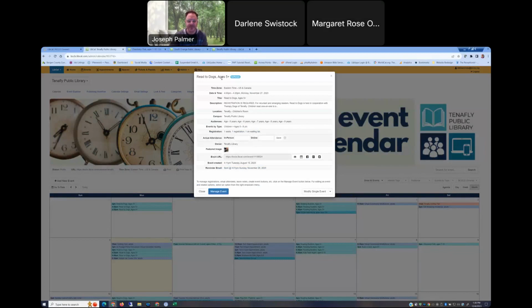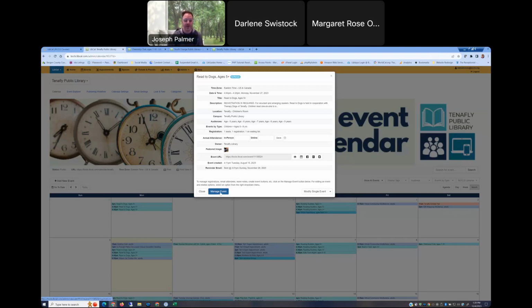And here, if you notice, because it's in the past, it's going to give me a couple of new fields that I can fill in. I can update this with the amount of in-person registrations and how many were in-person attendance and how many were online. So if you had an online event and in-person, or if it was a hybrid event, you can add them here. If it was only in-person, go ahead and add the number here. And if it was only online, you can add the number here. Basically, it's going to allow you to run the reports and see how many people attended your event.